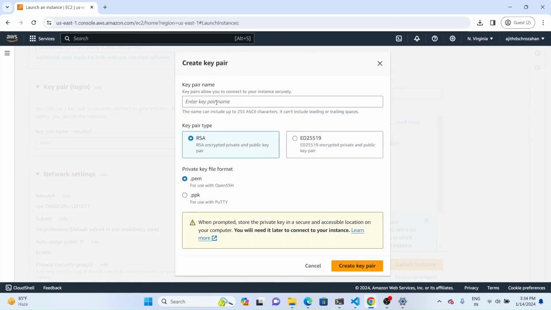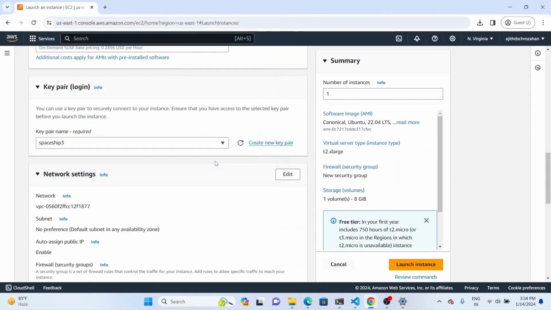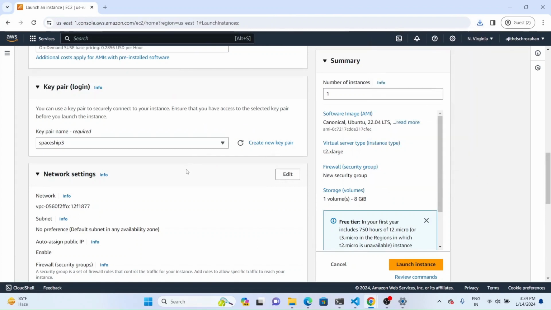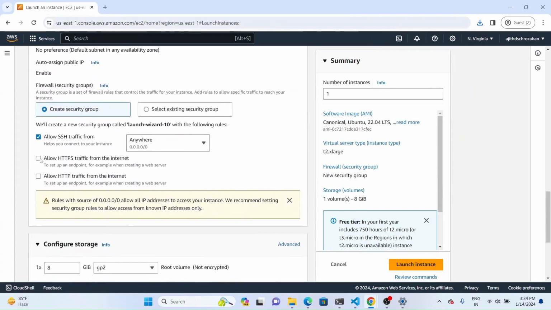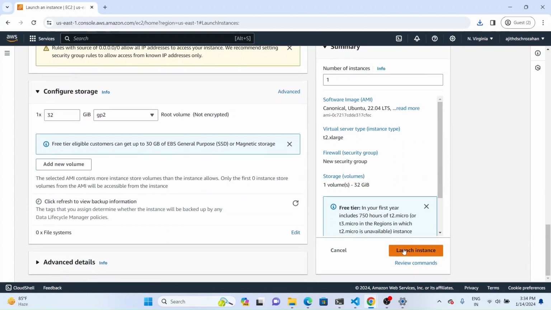If you want, I'll show you: spaceship 3, create key pair. You can connect to the EC2 terminal using PuTTY, which will be useful. We have to allow both of these options, and then take 32 GB of storage. Launch instance.